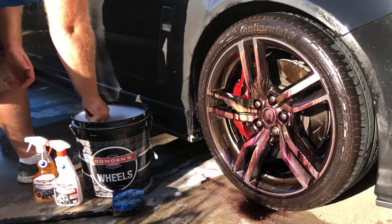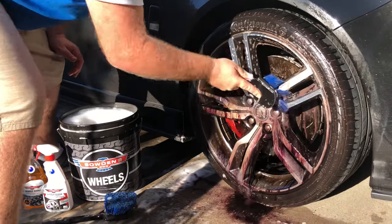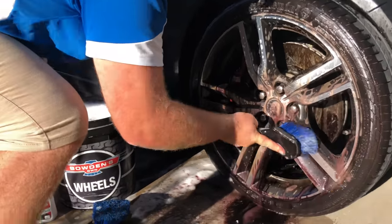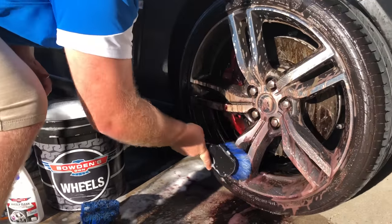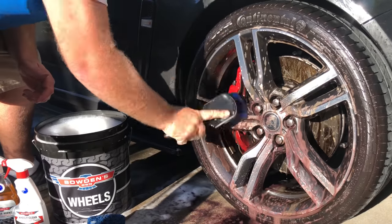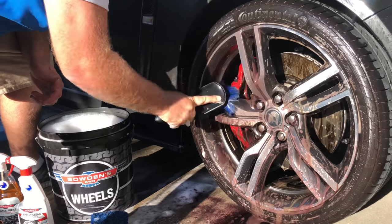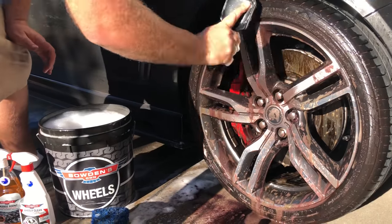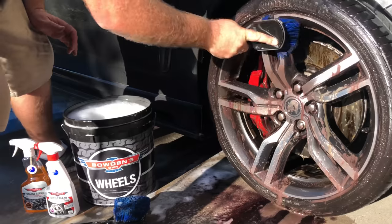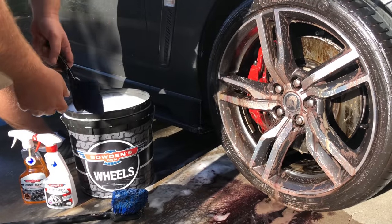Give it a clean out in your wheels bucket and then we'll come back and do the actual flat face. For any of the flat faces on your rims, these brushes are just brilliant — get it right in there. You can use it on the calipers too. This formula is really clean on the new one, super safe. It doesn't dry like the previous one used to, so your working time can be a lot longer. It reacts quicker still, which is absolutely awesome.